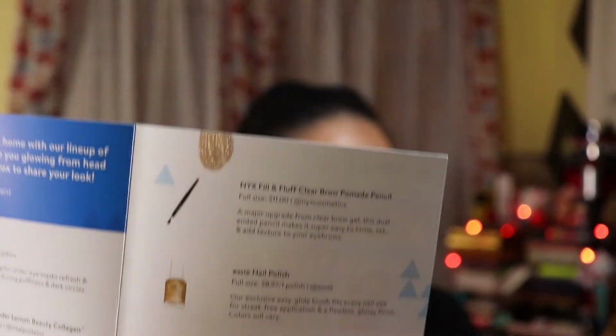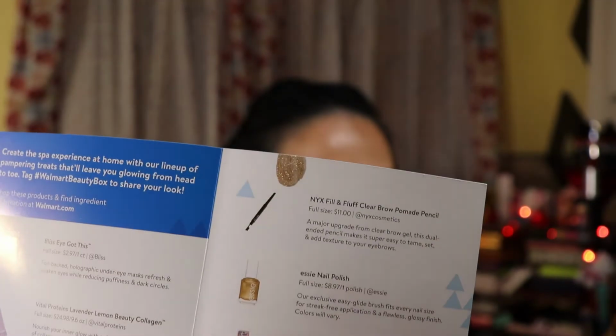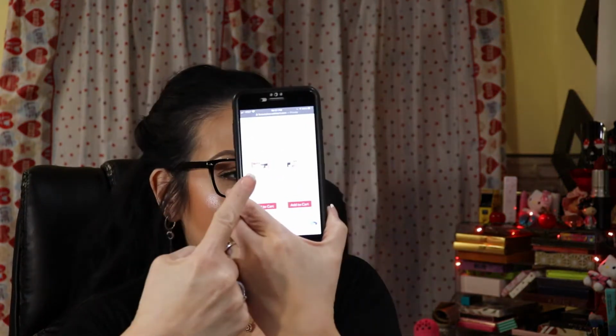Oh, I like this. Okay, this is only one. This is a pretty color, at least I'll put it on my toes, or on that one nail when you have them different like me. I always get that one different nail. I've been doing it for like 30 years. Look at that color. Isn't that pretty, that gold color right there? That is pretty. $9. So these two products here is 20 bucks. I pretty much paid for this box. Everything else is complimentary. And it's a universal color for both of them. You can't go wrong with that. And like I said, it tells you what you're getting, so there's no surprises.